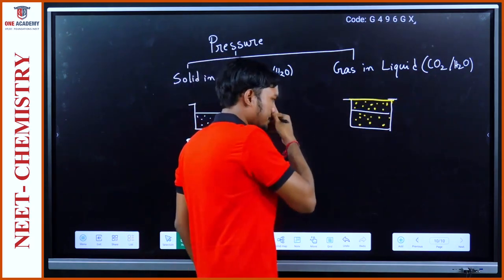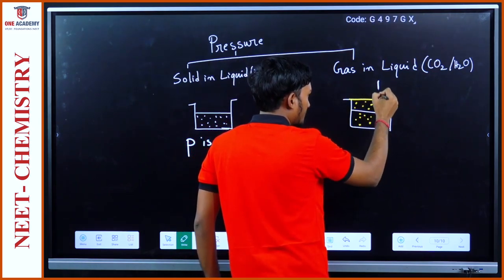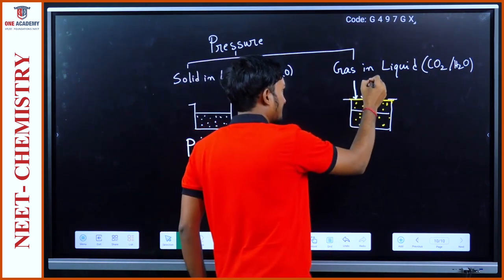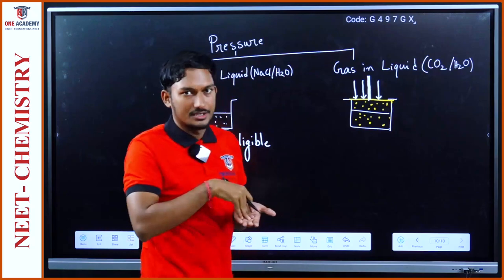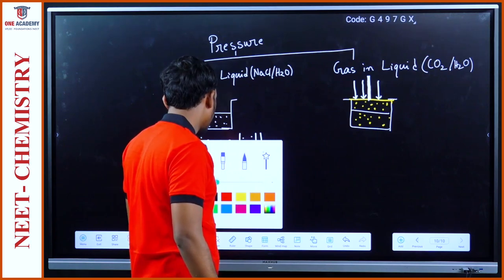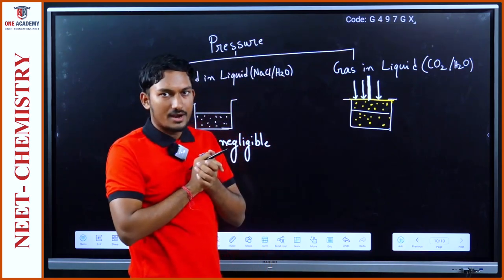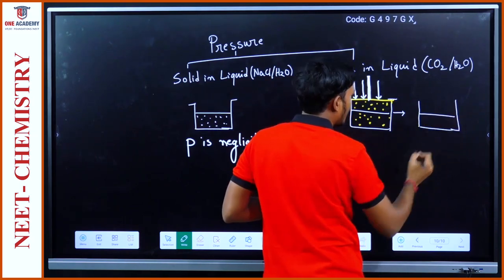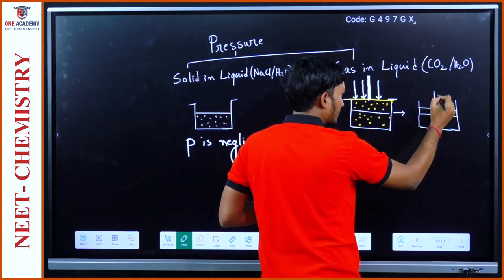Okay. So if I increase pressure, that means I am adding more pressure from outside. Let's say this is a piston. And I am adding more pressure to it. That means the gas molecules over here, those in the air, will have less space now to move around. I have added more pressure. So how does it look? This is the water layer, and now the piston has come down this way.